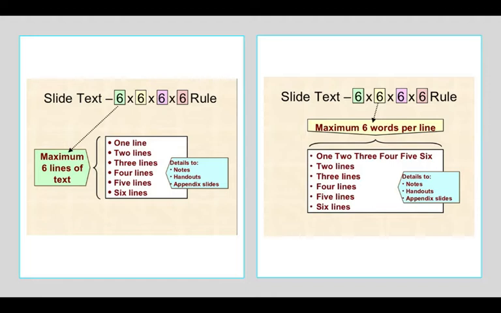So not only are we talking about 6 lines down as a maximum, we're also talking about making sure you've only got 6 words on a line maximum, which essentially avoids you having lots of small text, almost paragraphs on your PowerPoint. So the key here is not to fill your PowerPoint with too much detail, but instead, you can use things like handouts, or you can talk through the additional detail. So our focus watching is on you rather than on the PowerPoint slide.